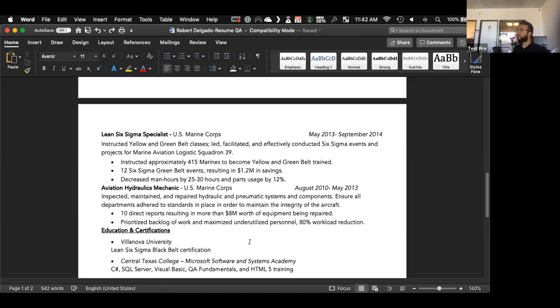So if you have a Six Sigma company, and there's a handful of them out there, Motorola is one of them, Toyota is one of them, a lot of these big companies are rated Six Sigma. All that means is for every million opportunities that you have, there are only going to be 3.6 defects per million opportunities, all right?